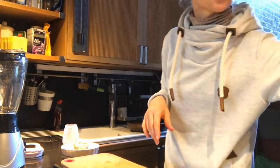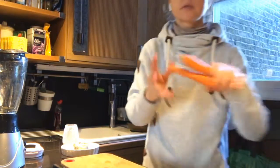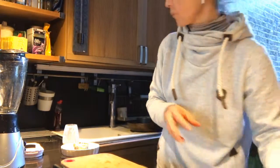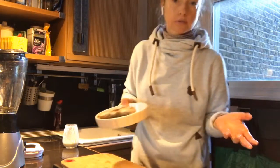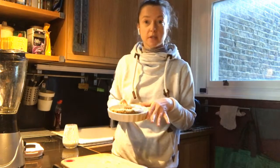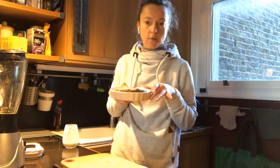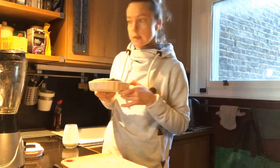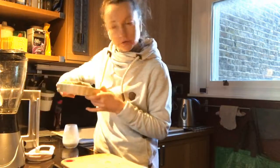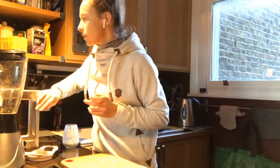So then I'm going to cook some kale with some carrots and some carp fish. Yeah, I've got it from Christmas. I know it's quite late. We are in January, but it was frozen, and I brought it from Poland from my mom. And I'm going to heat it in the microwave. We don't know if it's healthy or not, but there you go. It's the easiest and the quickest way of heating something.